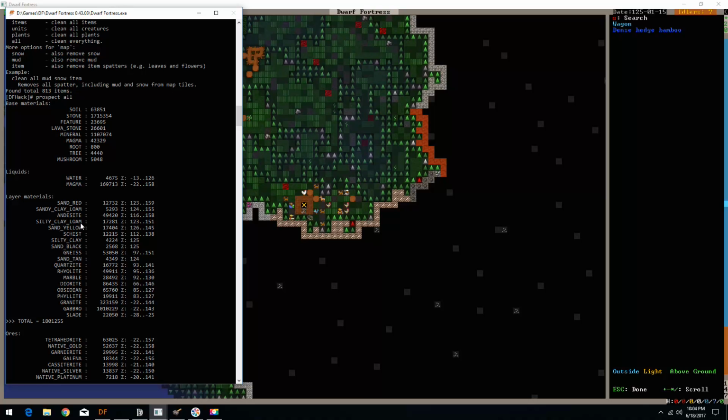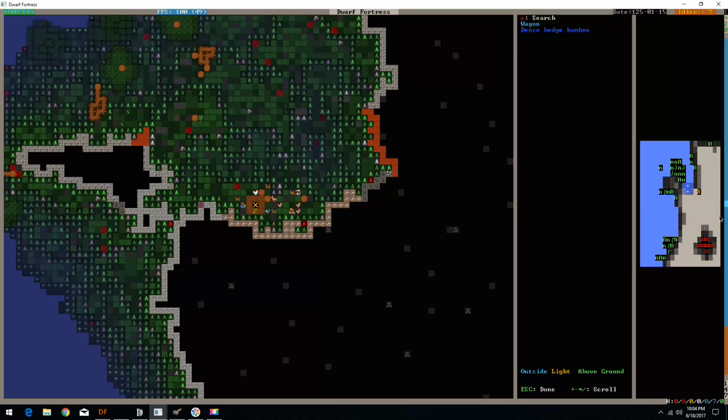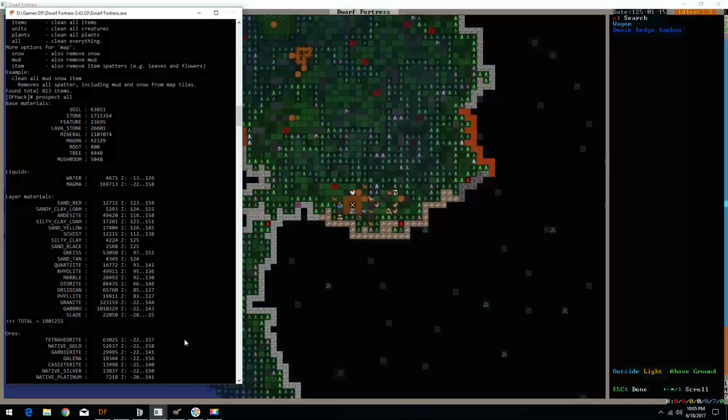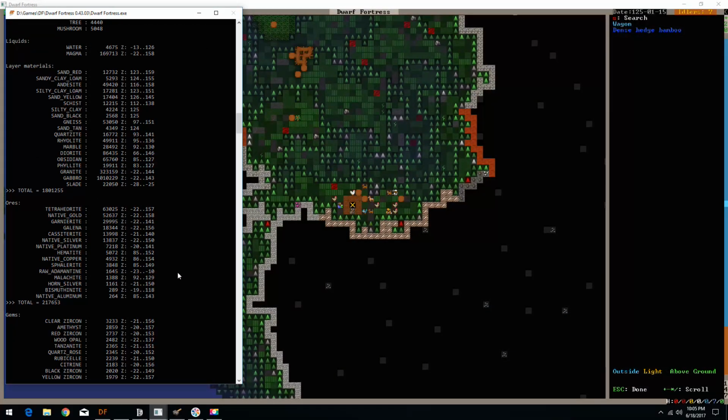All right, so red sand. What's my flux? Oh, marble, my favorite. I like marble. Oh, I got obsidian too. It's like 20 levels below us. That's not too bad. Yeah, I don't have to worry about the aquifer on this side, so only on this side. All of this is good. Basically all of this is good. The aquifer is somewhere over here. Okay. So, yeah, that's all I need to see from there.